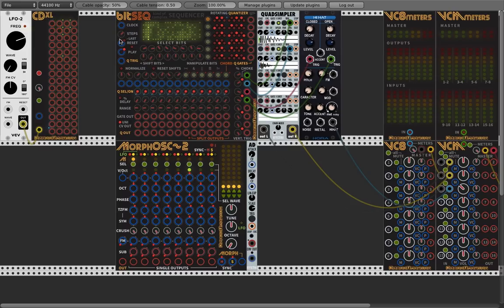Now, when we use these guys, all these bits will shift around, and let's listen to that. So this is only the bass drum now, and now you get different patterns.